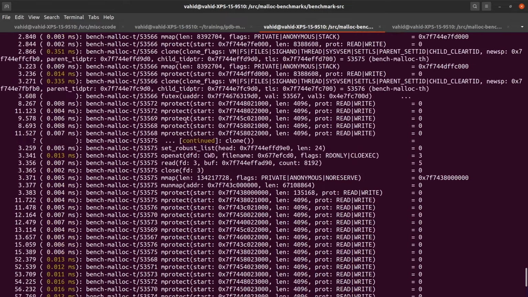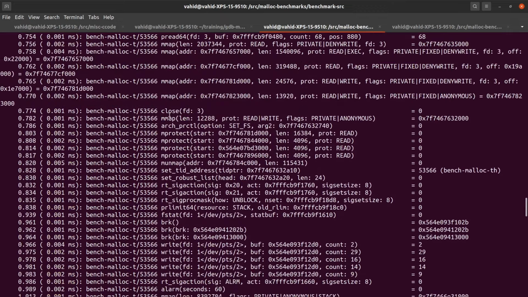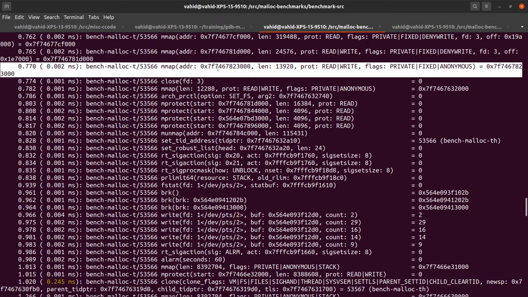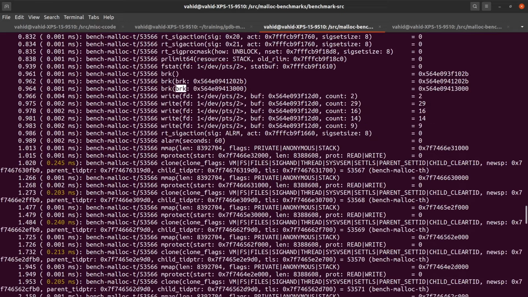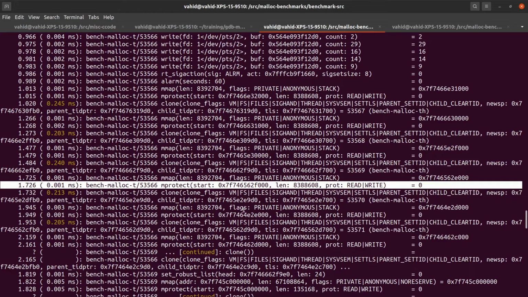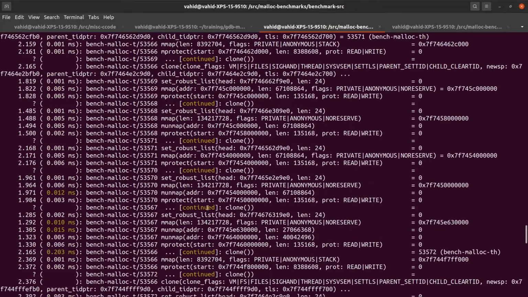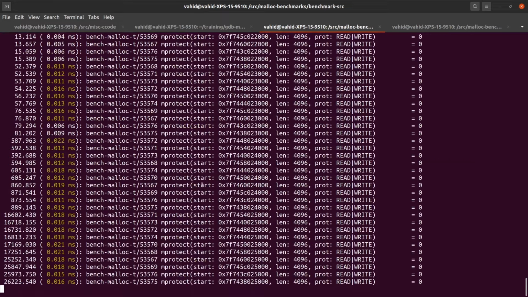You can see that it's got some mmaps, because it's allocating these. If you remember these addresses, these were for the new arenas. So it allocates a bunch of arenas right at the beginning. They're both read and write. And then we have a bunch of brks here because it's extending the main arena. What else? It's protecting the memory as you go forward and use more and more of the heap, meaning that you make that part read and write. Okay, so that's it. Not a lot of things going on. Very interesting, but no locks acquired, no futexes.